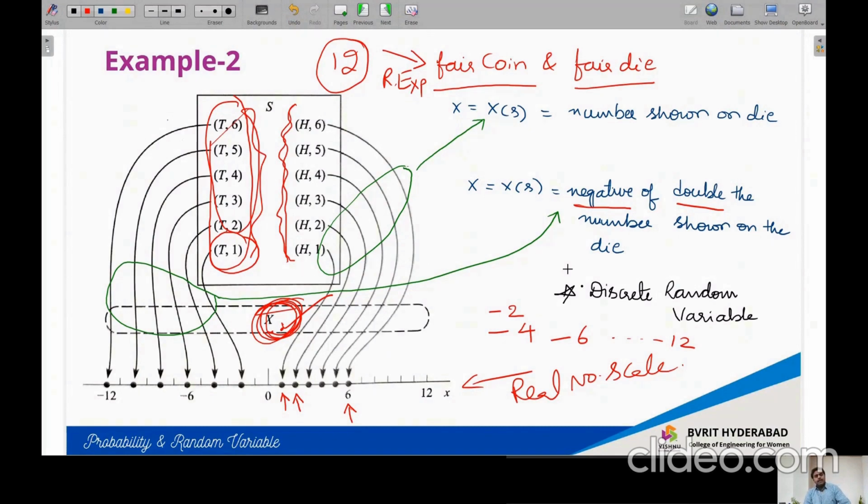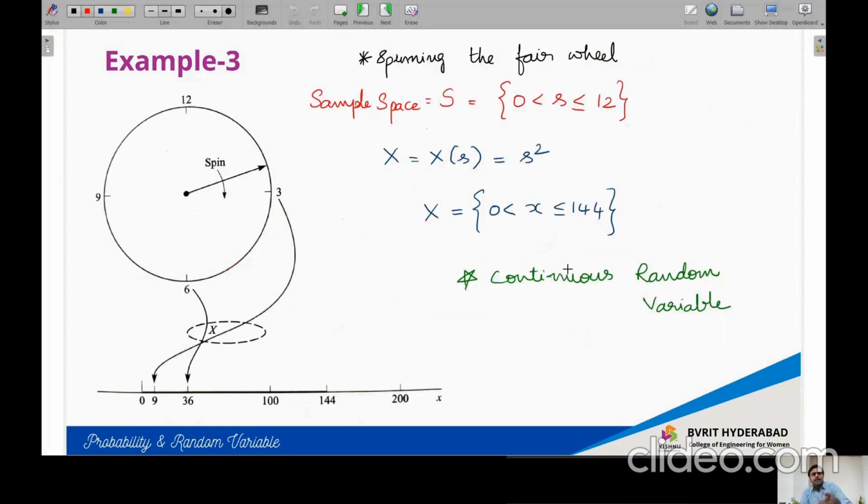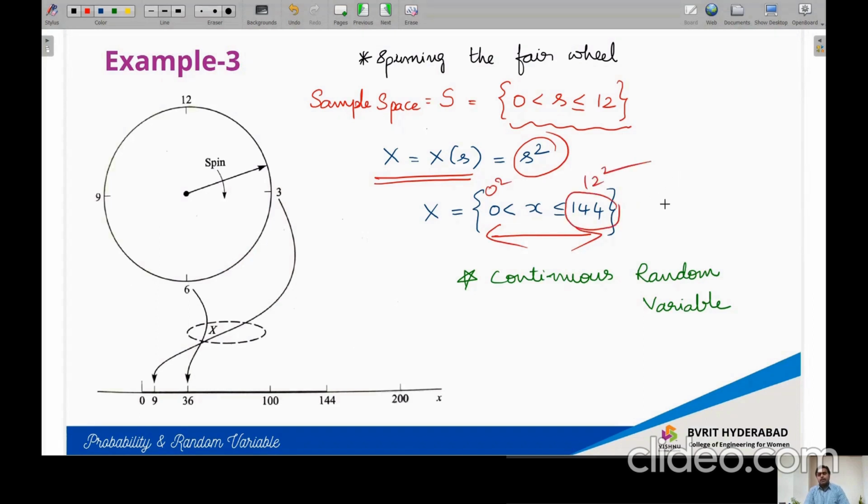If I take the earlier example of tossing a coin 5 times, I can map the random variable X to double the number of heads I have got. Suppose I have got a single head and all 5 tails, then I can map that onto the real number 2. That is up to you. Now take an experiment where I spin a wheel, and the outcome varies from 0 to 12. Here I have defined a random variable such that whatever number shows on the scale is squared. Then the range of that random variable is from 0 squared to 12 squared, so it varies from 0 to 144. Like this, a random variable takes birth from the outcomes of the random experiment, and the mapping depends on the application where you define that random variable.